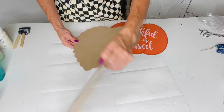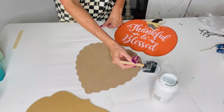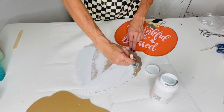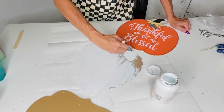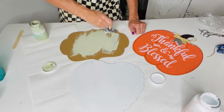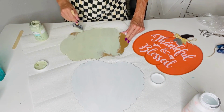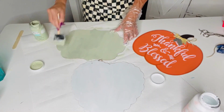For the first Dollar Tree DIY, I want to share with you guys how to make a super adorable little stacked pumpkin topiary. So basically, I just dug into my craft stash, grabbed some signs, and chalk painted them. I started out with this Dollar Tree Valentine's Day sign, but really just grab whatever you have in your craft stash. For the next one, I used this celery chalk paint. These are both Waverly chalk paints from Walmart, and I went ahead and covered them both.